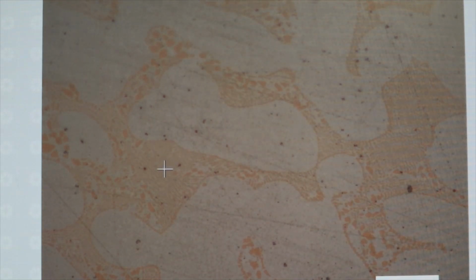And at 50, we actually see that this is a eutectic phase. Hopefully you can see we have a layered structure, kind of layers of silver and copper mixed together. And it's over here as well. And if we move around the sample a little bit, oh, yeah, there you go. It's very prominent there. So here we have our beta phase and our silver, and a very, very noticeable alpha plus beta eutectic phase.